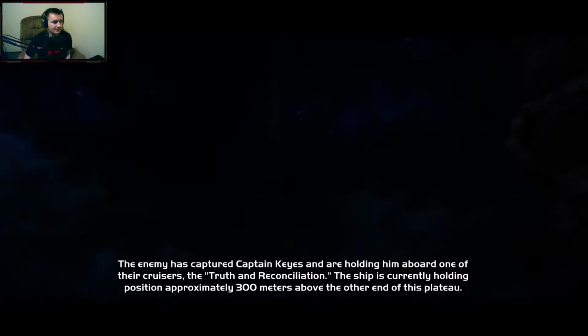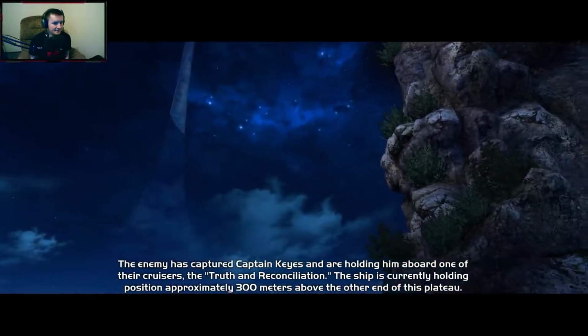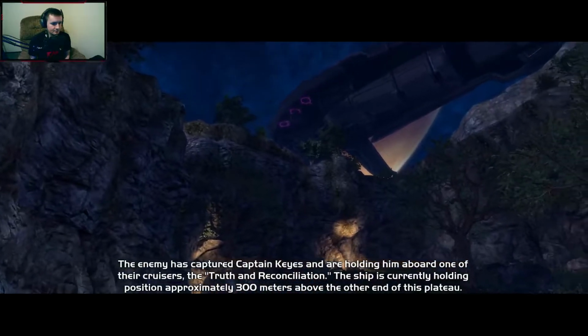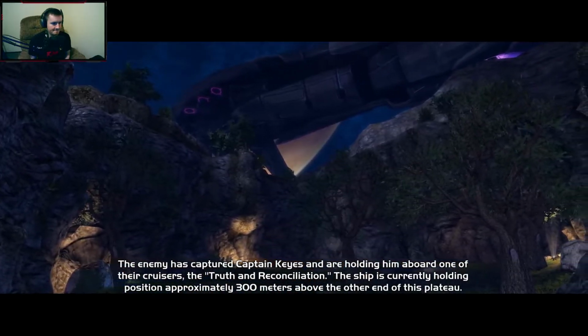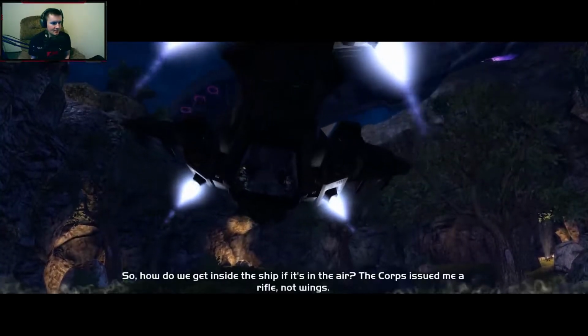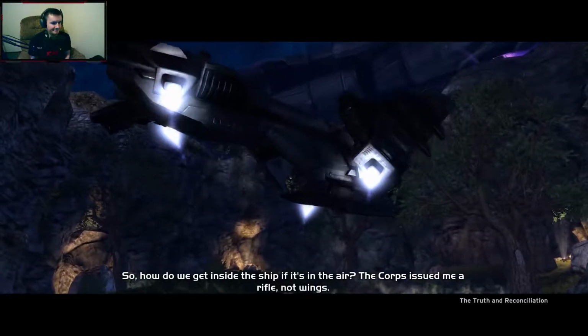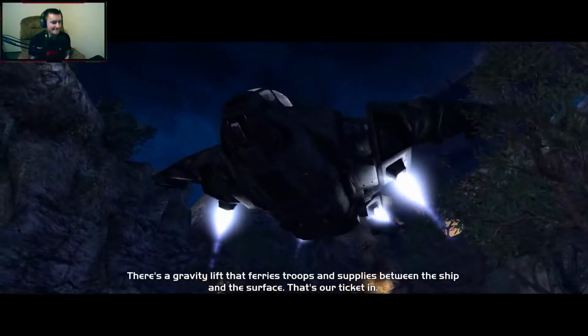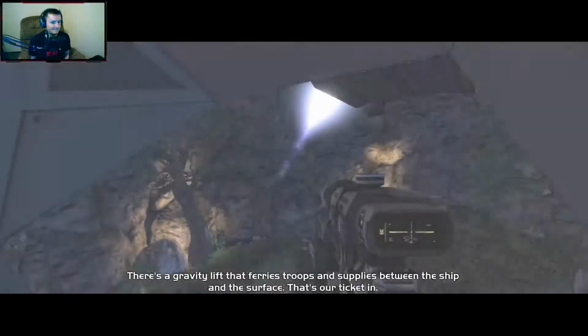Apparently all the leaders on Pillar of Autumn got captured and brought here. The enemy has captured Captain Keys and are holding him aboard one of their cruisers, the Truth and Reconciliation. The ship is currently holding position approximately 300 meters above the other end of this plateau. So how do we get inside the ship if it's in the air? Yeah. Or issued me a rifle, not wings. A gravity lift that ferries troops and supplies between the ship and the surface.